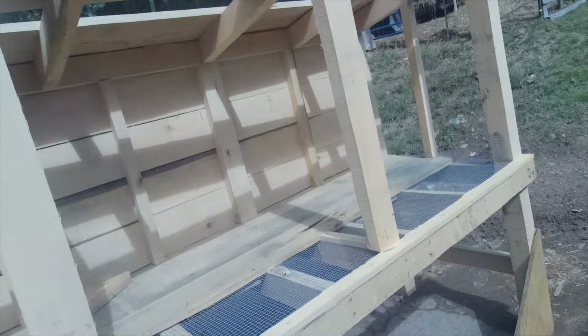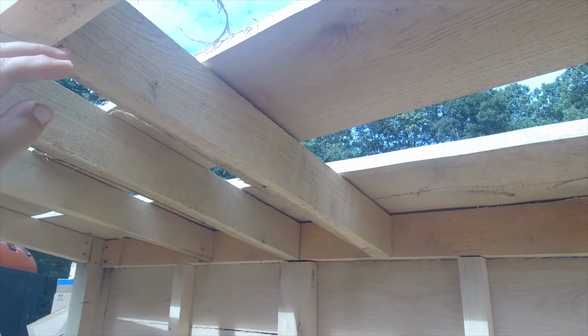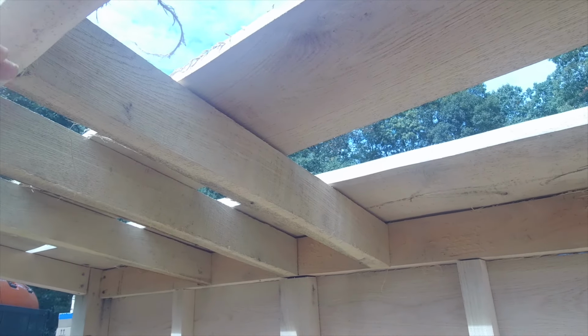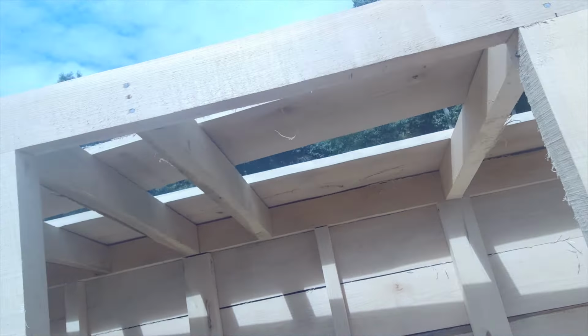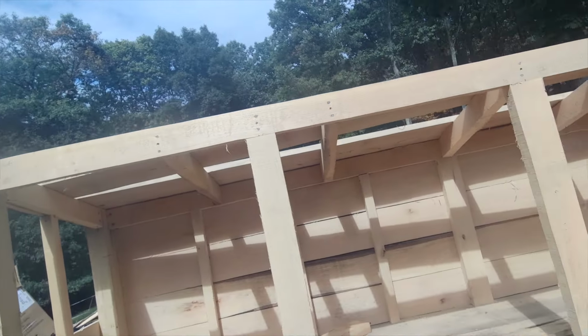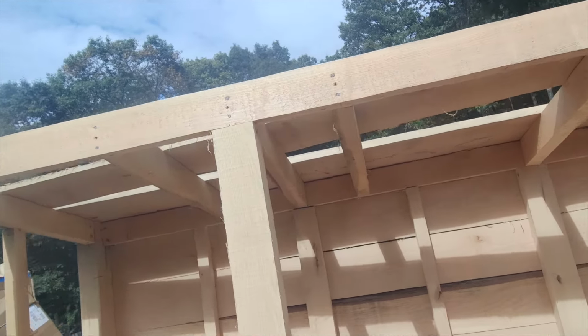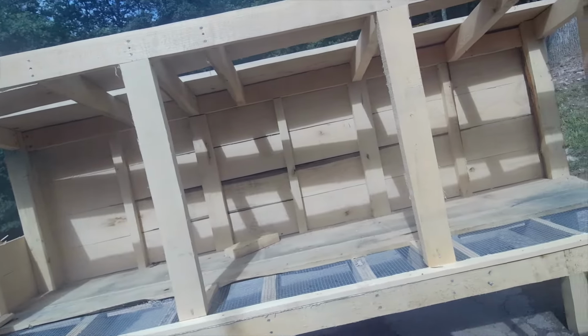So what I need to do is I need to go mill. So my plan here is I'm going to make lap siding. Is that the right word for it? Lap siding for this? And then maybe just seal the roof with like something. Like a wood sealer. If I do like a 3 or 4 inch overlap, I think I'll be good. What else? So that's about it. That's what I'm going to go do right now is I am going to go mill some stuff I need.